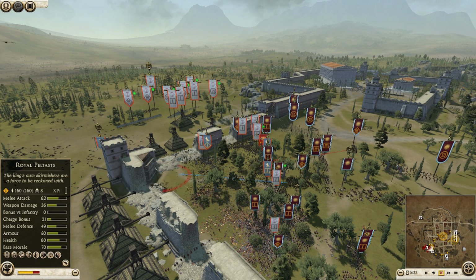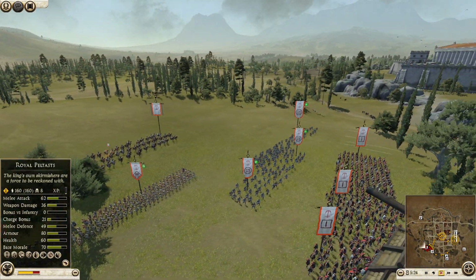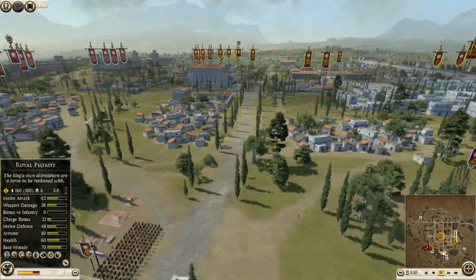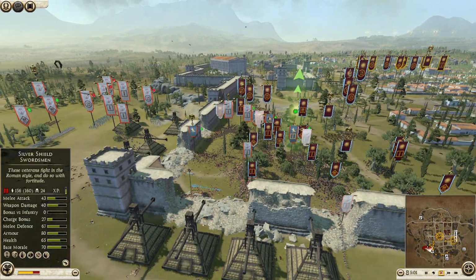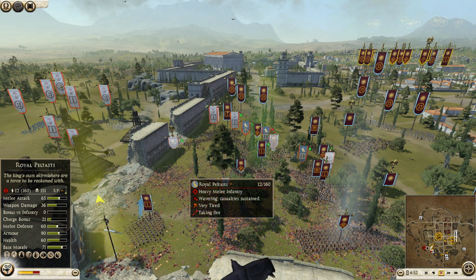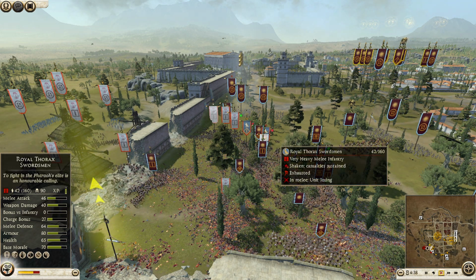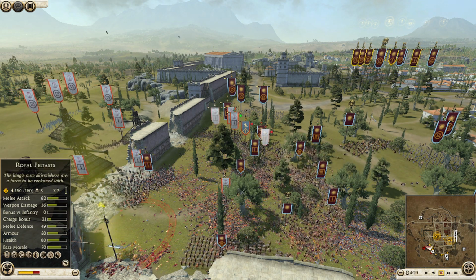Is the Egyptian general dead? No. Not that I'm seeing. Oh, line broke. Alright, so over here is getting cleaned up. I'm moving to center point just to rest my army. I asked if they needed me, they told me no, so I just brought my army to the VP point. Egyptian general just died right there. I know it's not saying it, but he literally just got vaporized by Thorea's spears.